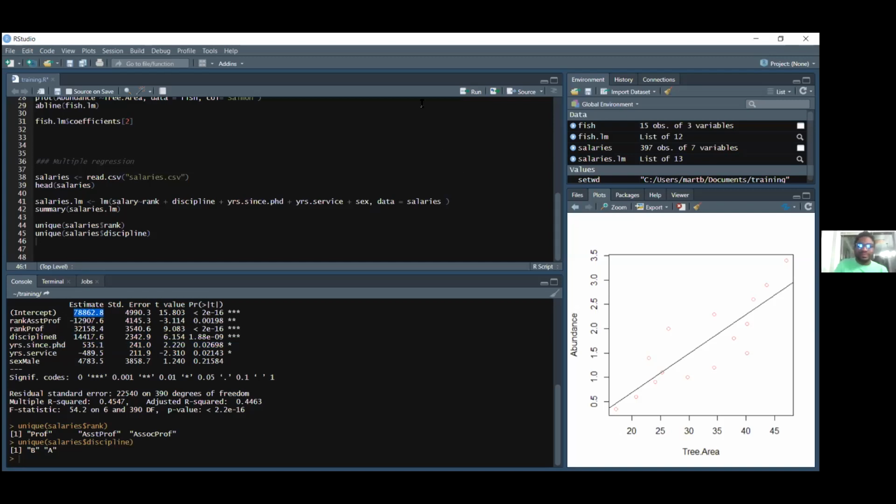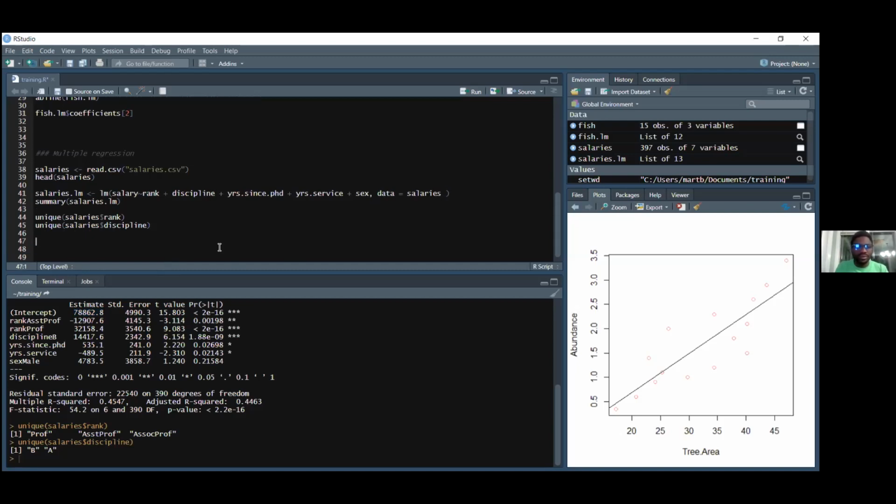I hope you understand what is happening here. So to predict the salary of someone who is in that specific category, I will write it down so it is clear.